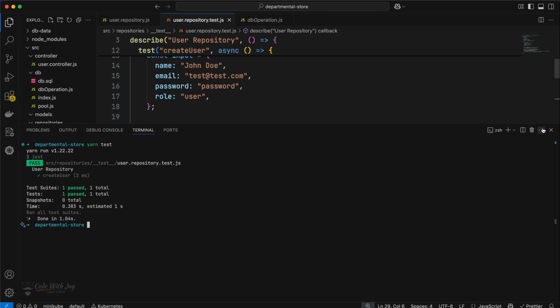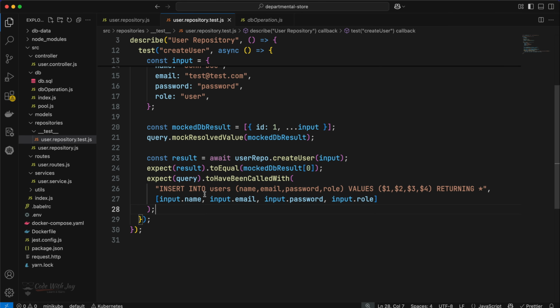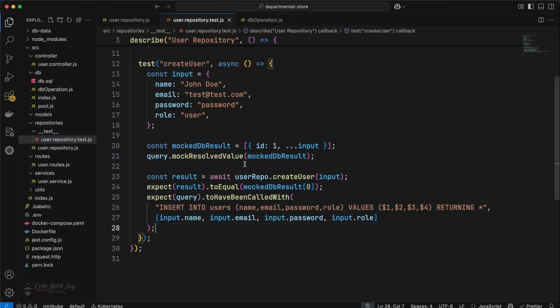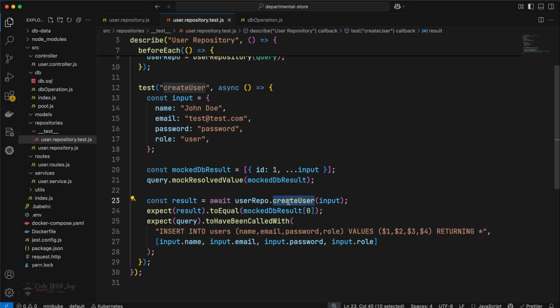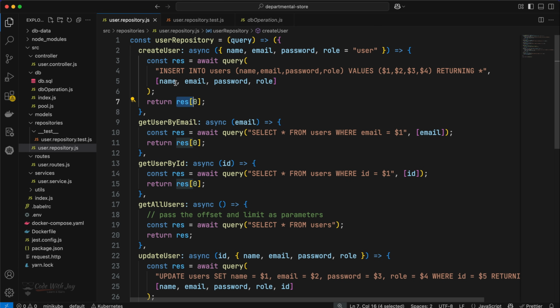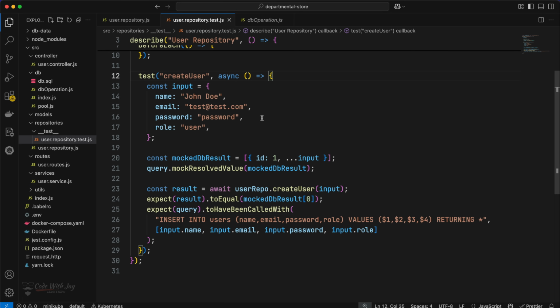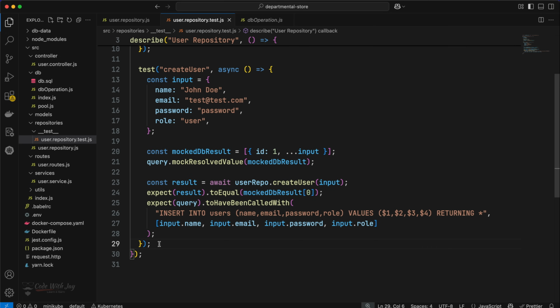Now can you see both of the scenarios have passed, because this particular function, this create user, has already been called with the insert into this one, right? That is exactly executing from here. You can see this one. So we are only mimicking this query. The query has to return this data, but the rest of the other stuff has to execute accordingly. So that is what we are testing out. Now let's go ahead and write all of the test cases quickly. Then maybe we can go through all of these things one by one.